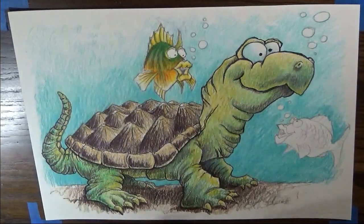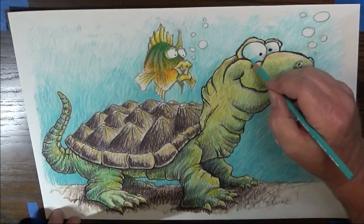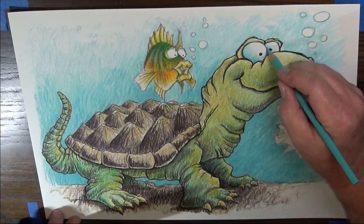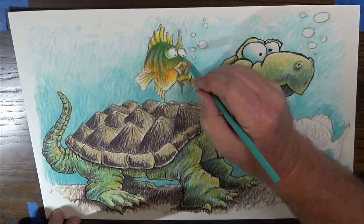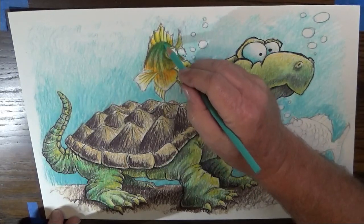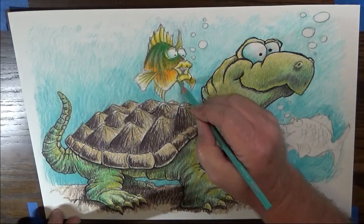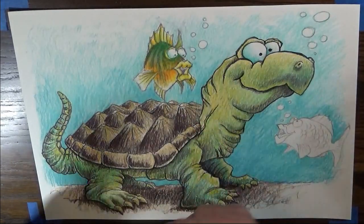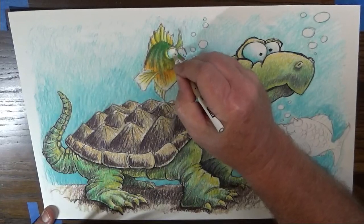Remember how we put just a little bit of blue in that eye, just a little at the bottom, just like we did up here, to give him a shading. I'm going to fix our turtle. He needed a little more blue in the eye, right down there. There we go. So we want a little bit of blue right in the eye, right down here, just for the shade, and I can bring a little of that blue in here too. A little blue there, just for a little color in its fins. Now I'm going to take the white and I'm going to smear that blue up here, round it out a little bit.